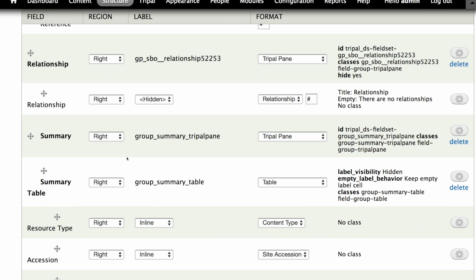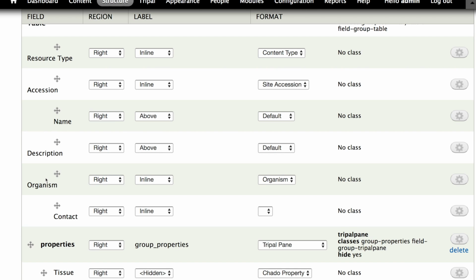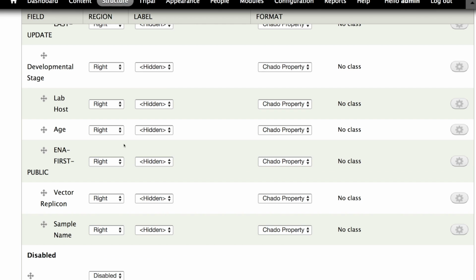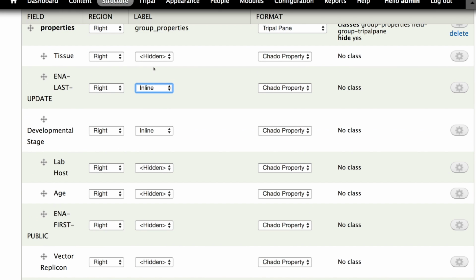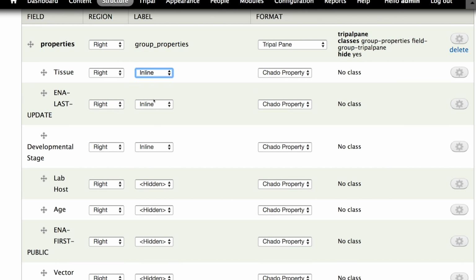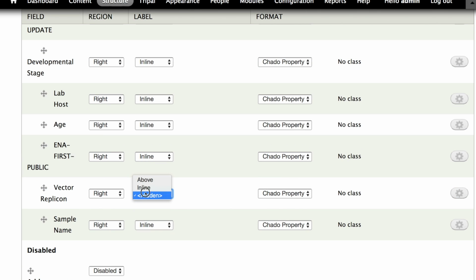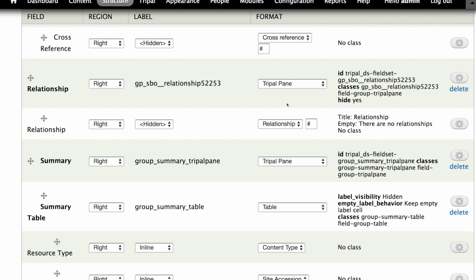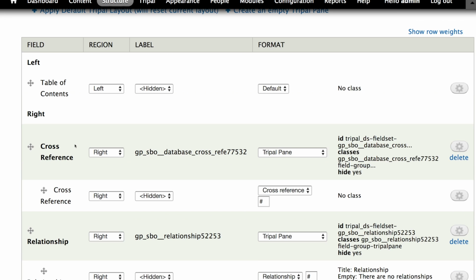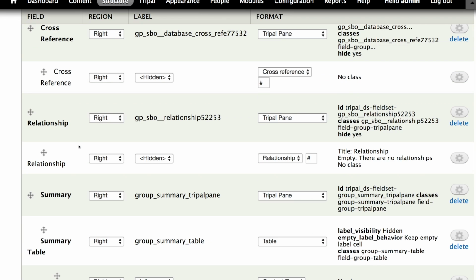and then if we look here, you can see it says the organism, these things appear inline. This is the label. So let's switch these to appear inline.